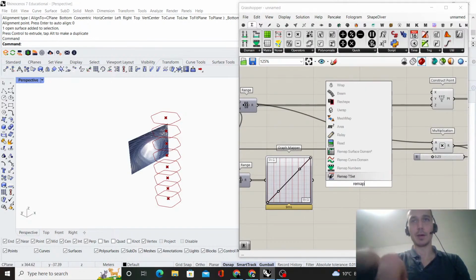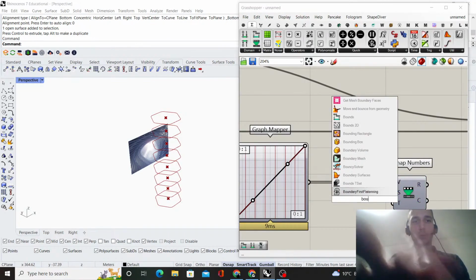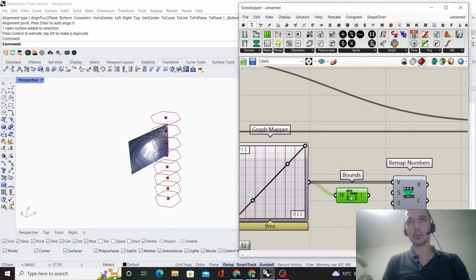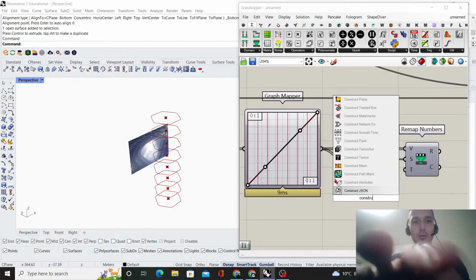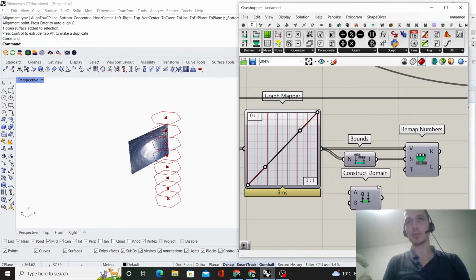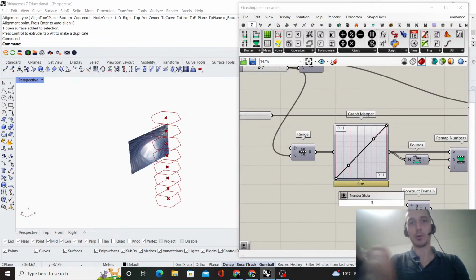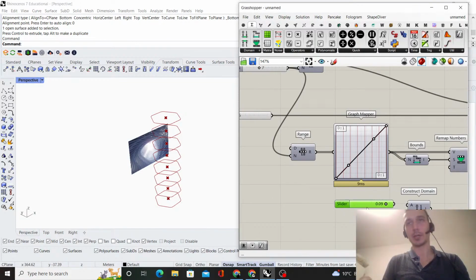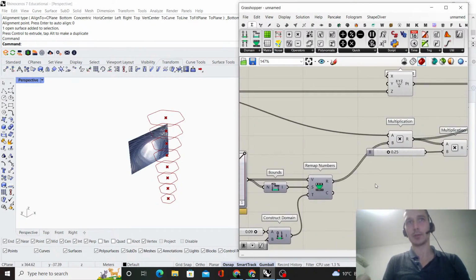Let's take remap numbers, bounds, construct domain, and let's say the domain is going to be from 0.09 to 0.20, something like this. I'm going to connect it here, and use it as a factor here.